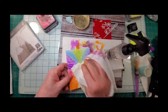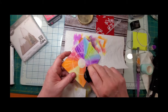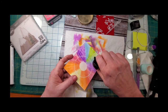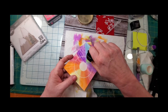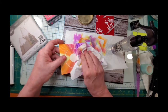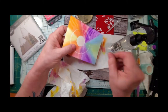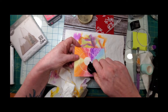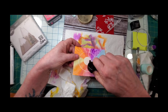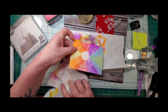Yep, sorry about that, I bumped the camera. There we go. And again, we're not spraying the whole thing. You could if you wanted to. We're just trying to make sure that our ink is dripping down towards where we need it to be and tapping off. And I got this pretty heavy here on this purple, so I really want to calm that down. I want it dripping into the red as well, or the Picked Raspberry.